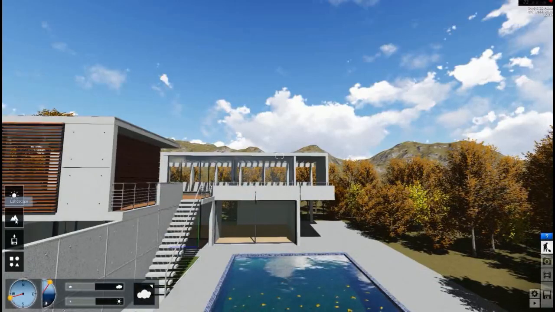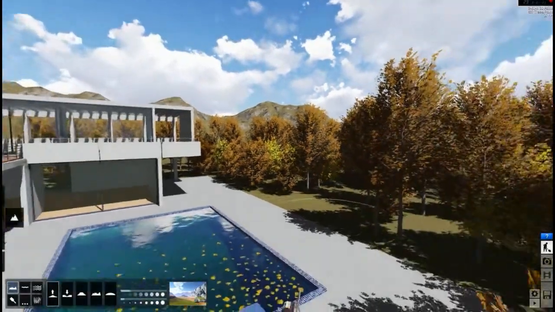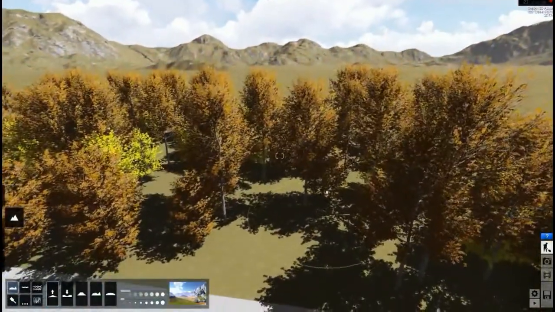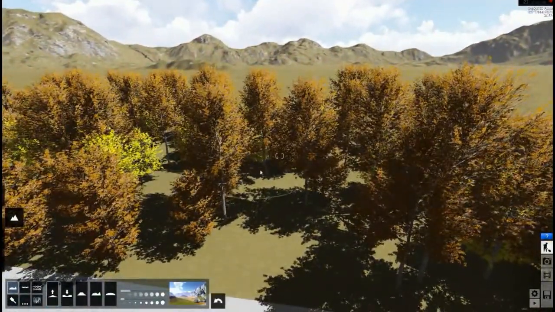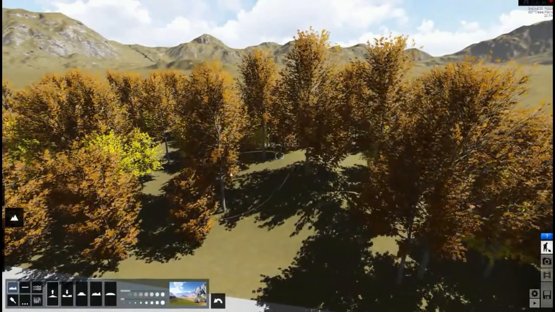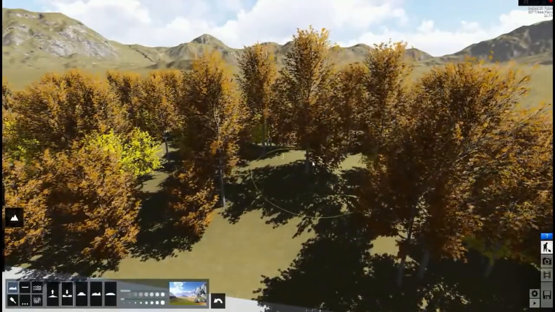Clicking the second icon on the left, which looks like mountains, gets you a different menu at the bottom. Here you have the landscaping options. The mountain range at the bottom is highlighted, and now we can sculpt the landscape either by lifting, lowering, flattening or bulging it. I'm raising the landscape underneath these trees. Notice that the trees move up together with the landscape. Now I'm lowering it back down.